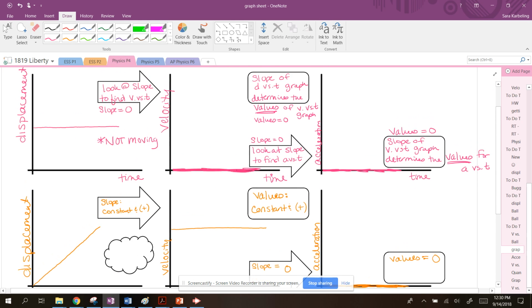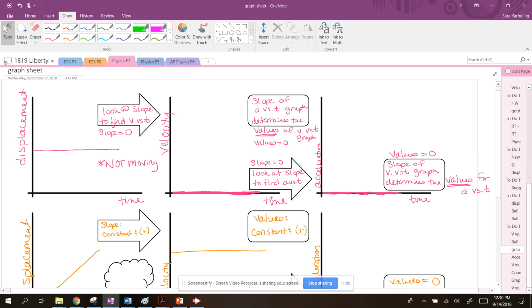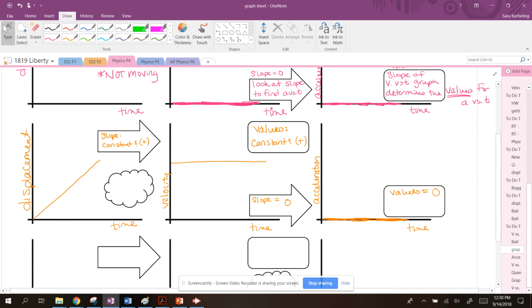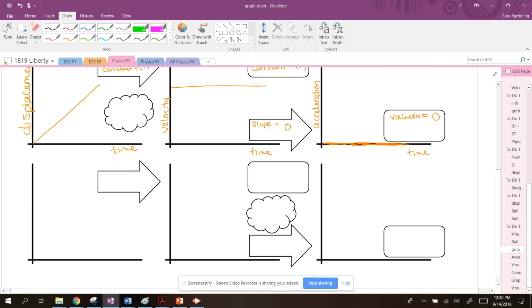So, one more time. This one's not exciting, right? That's just something sitting still. This one here was like the buggy, right? We graphed this. Then we did another lab after the buggy lab that we just finished yesterday, and it made a curve. What was going on in that case? Accelerating. It was accelerating, right? That ball was going down the ramp, and as it went down the ramp, the speed kept getting faster and faster and faster. That's even more exciting. So let's do that one. We're going to write that down here.